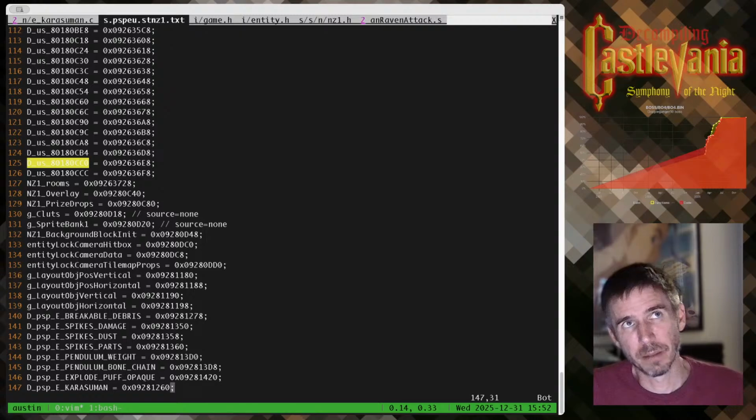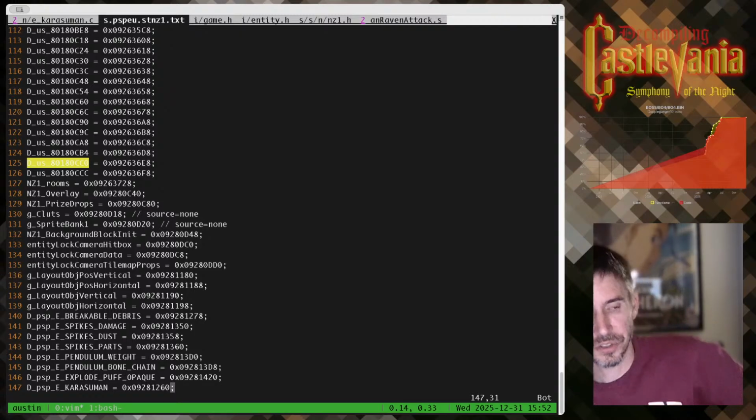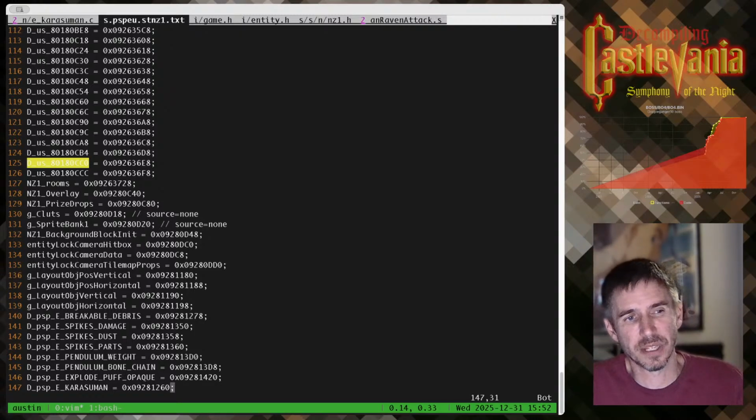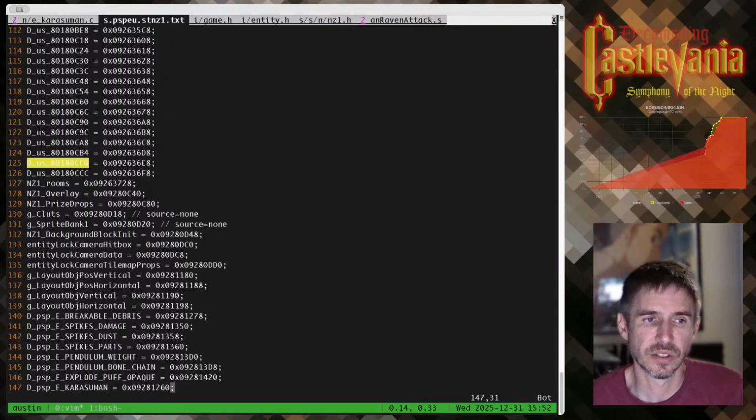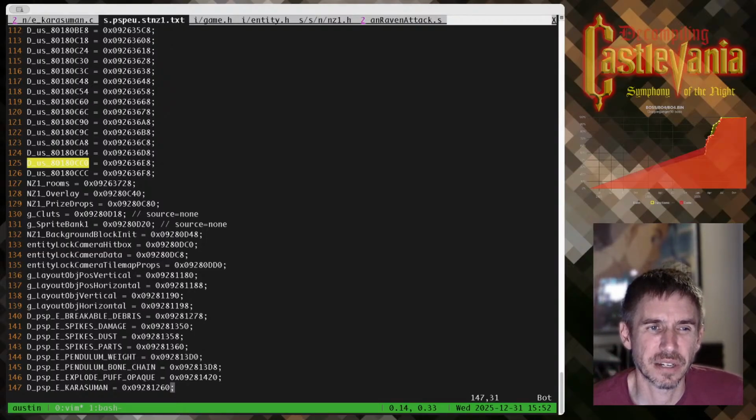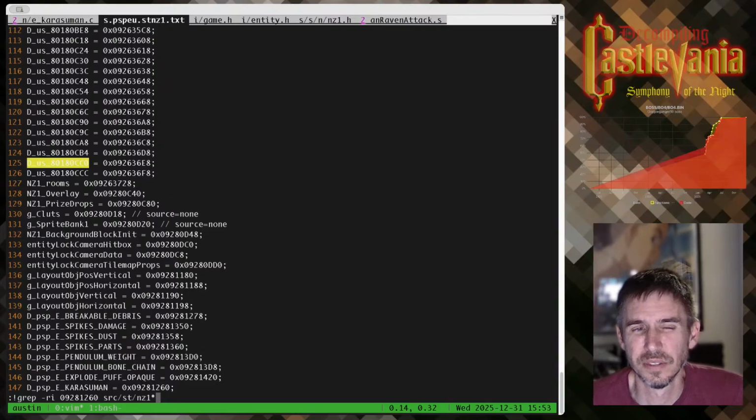So there's basically an initializer constructor function that gets called on the PSP when a level gets loaded in to set all these global variables to their correct value. It's a little odd because it could have been done. None of them that I've seen require anything but static initialization.